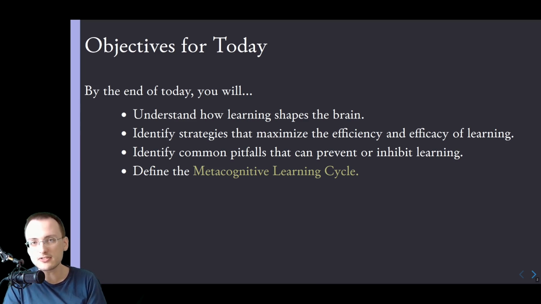We're going to talk about some strategies that maximize the efficacy and efficiency of your learning so that when you spend time on a task, you're actually committing it and retaining it for the future. We'll talk about a couple common pitfalls that I see students fall into, and then define the metacognitive learning cycle and how that can influence our thinking when we are trying to learn something new.